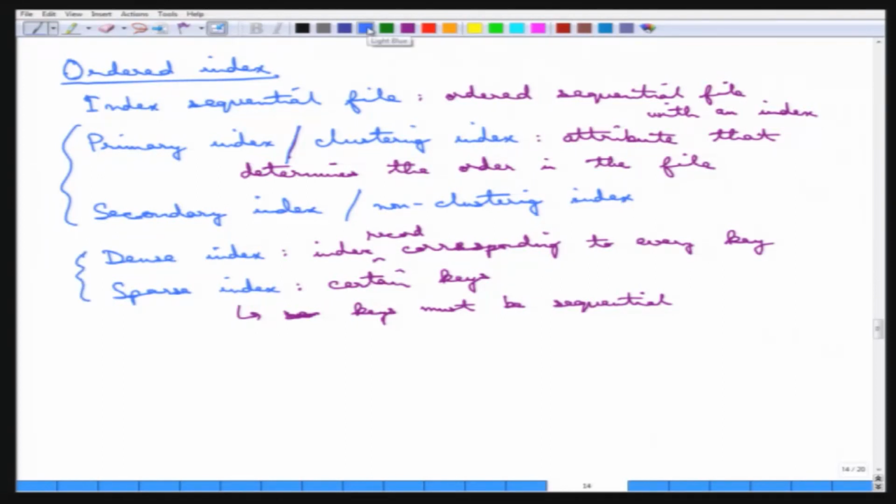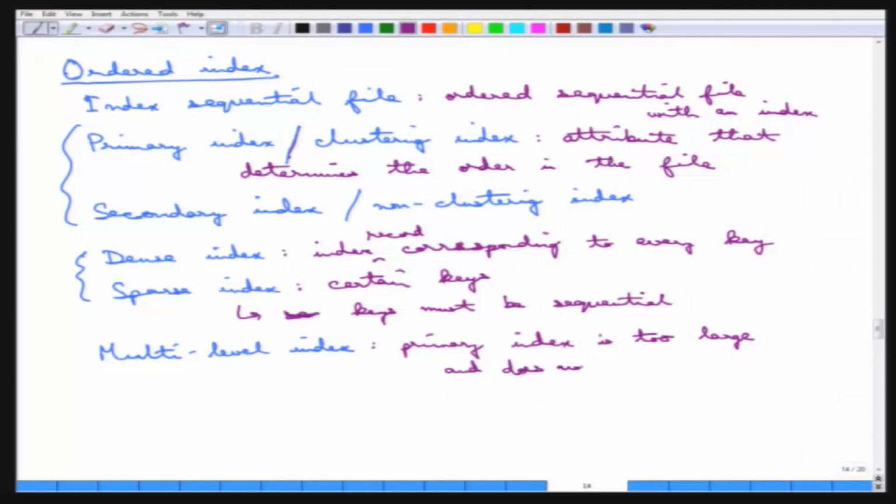Then one more important way is called the multi-level index. Multi-level index means there are two indexes. This may happen if the primary index is too large and the entire index does not fit into memory.